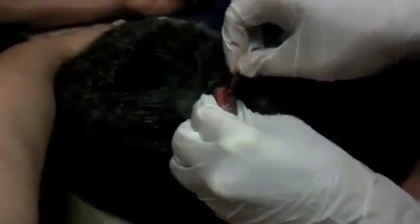What the cuterebra does is kills all this tissue right here, so that this won't heal. Oh look, it's trying to crawl away. So we make it angry, we make it bleed, and then we flush it out. And we let it heal by second intention because it's all infected.